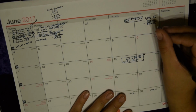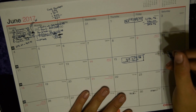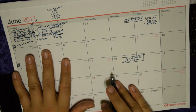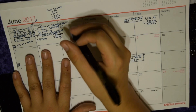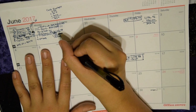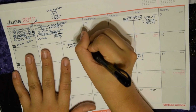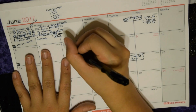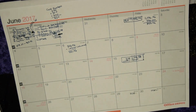Let's see, the last time we were here was the second, $846.96. I don't pay anything else out again until the 6th. Now usually my insurance is taken out about the 14th because it's due on the 15th. I pay my mom for that, but she wanted to take it out a little sooner, which is fine. So it was $846.96, minus $105 for my insurance. So I just take the total amount minus the insurance. Note that it's for insurance. It's down to $741.96.